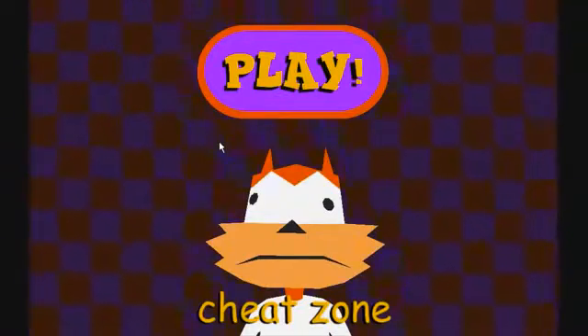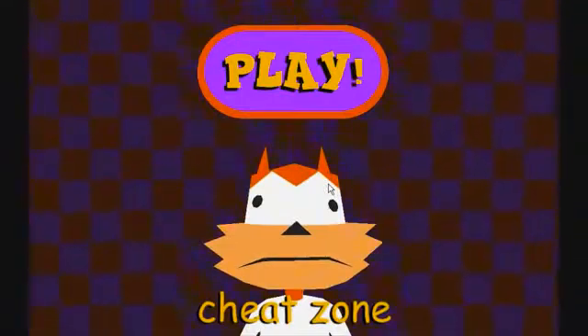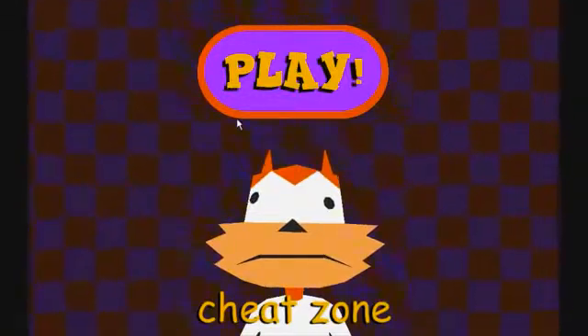In the little description there it says: Bubsy's back. Bubsy 3D: Bubsy Visits the James Terrell Retrospective is a web-based edutainment experience produced by Arcane Kids. Explore your relationship with art as you guide Bubsy through a realistic recreation of the James Terrell Retrospective at the Los Angeles County Museum of Art. After you have played Bubsy 3D and understand art a little better, Arcane Kids encourages you to go visit an art museum in your area and quit video games. I don't understand.